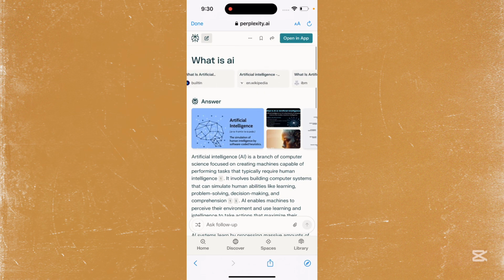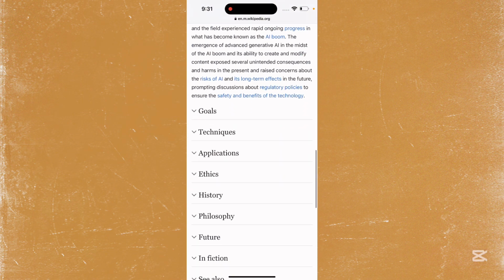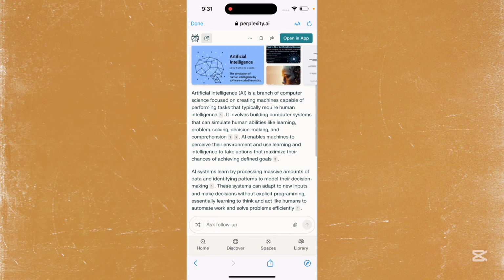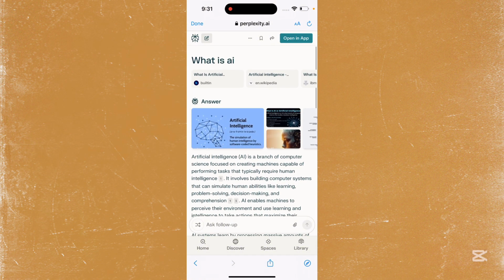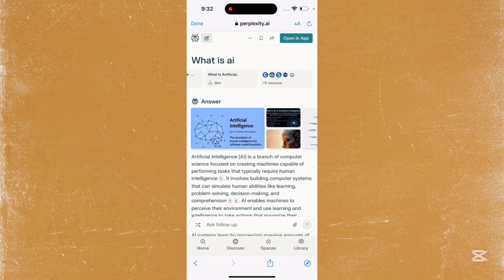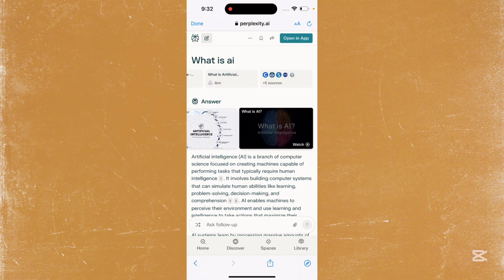The most famous is Wikipedia. You can see the Wikipedia website here, with all the information about AI. Now these websites on the top are the sources from which Perplexity AI has gathered the information. Here you can see all about this topic, and you can also see the images. You can see the images option, and in video they have also provided the videos and the images.